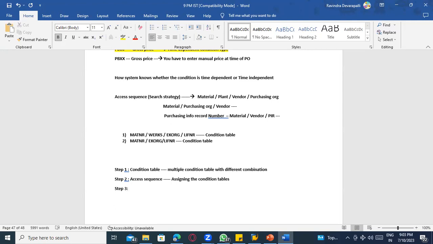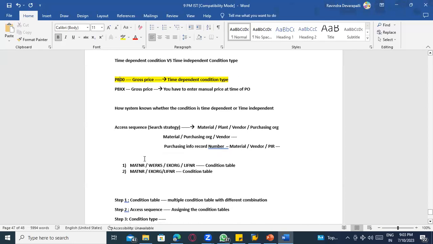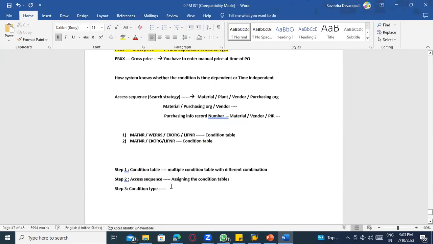What is step 3? Based on that, we will have to create conditions. So we have the condition tables, right? Already condition types are there, right? So the condition types like PBW0, FRA1, freight, discount, surcharges, we have different condition types. For each condition type, you decide which access sequence you want to use.